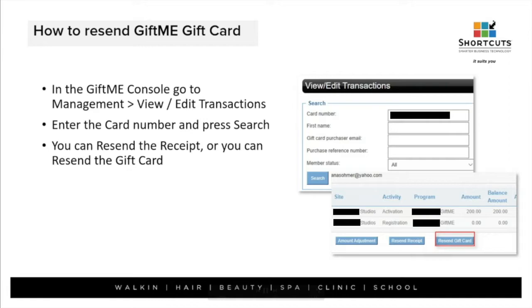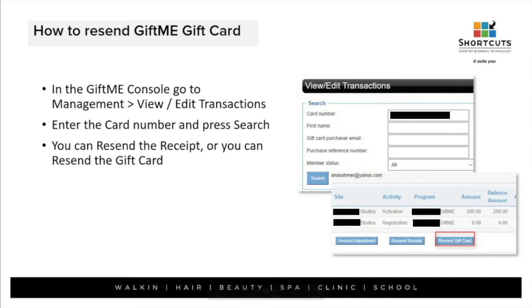So if you're interested in digital gift cards, if you're not currently using the actual GiftMe program, let us know right away and we'll get this enabled for your store. So let's go back to this presentation. We need you to configure your Shortcuts to recognize you have a new payment type. We need you to make sure that you set up a Stripe account. If you haven't already, set up your upfront payment rules. And then we're going to create a digital gift card program for you so that you can start selling and then redeeming them when the time comes.